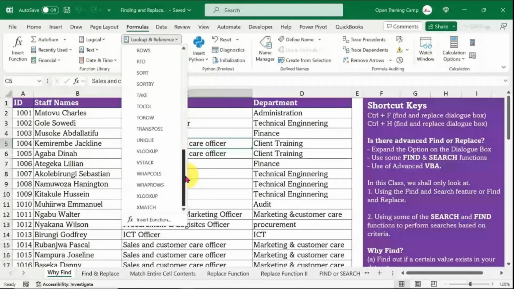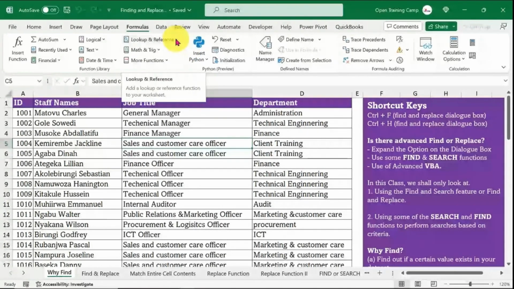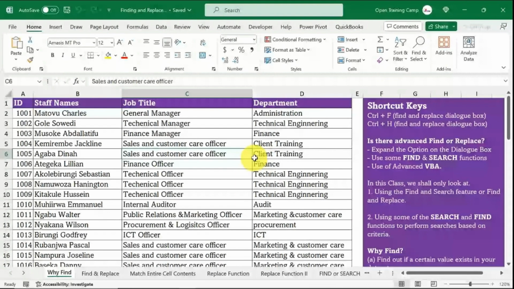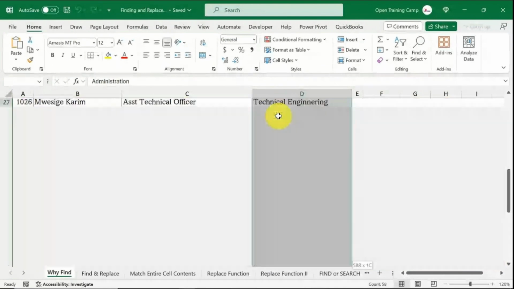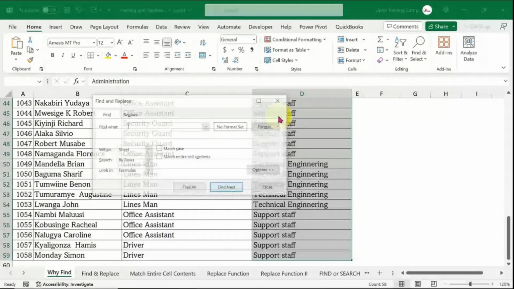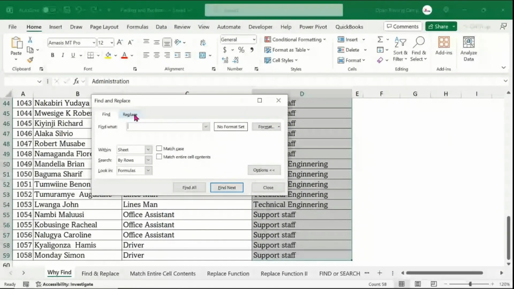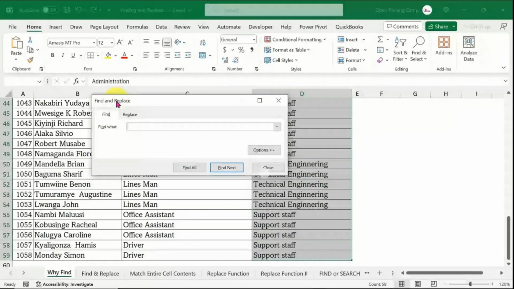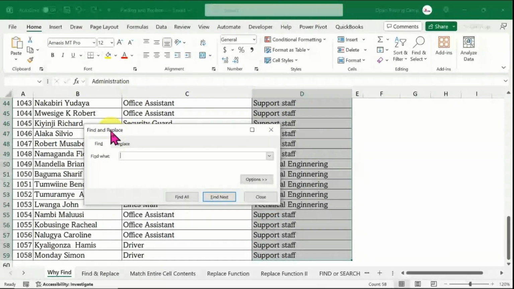So remember, we said that we can find something just for reference, or we can have an intent of finding and replacing. Just make sure that you're highlighting the particular column or the particular range of cells that has whatever you might be looking for, and then you do Control F on the keyboard. When you do that, this will launch into the find and replace. And basically, this is the screen that you'll always see. It's quite small. You have the find and also the replace option here.